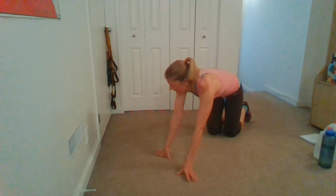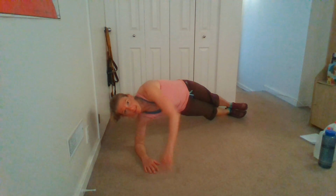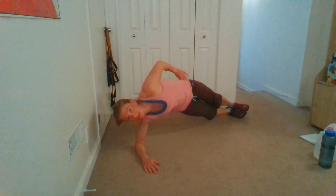So you only have to do 10 on your elbow. Body is in a nice straight line. And you're gonna dip your hips down and then press them right up. And the key here is that you're going straight vertical up and down. You're not twisting at all. You're going for 10 hip dips on each side.